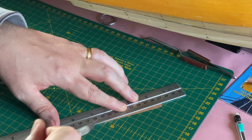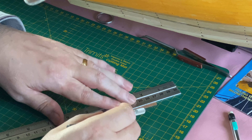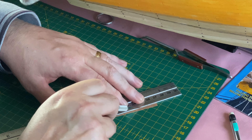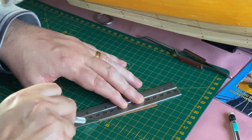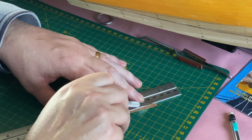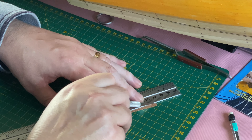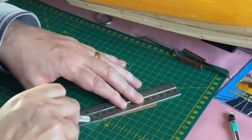Here we go with the first cut. I'm noticing straight away that the piece of wood wants to come away from where I'm cutting, so I have to be very careful. It feels better now - once the blade has made its cut it's a little bit easier. Just keep going along. I can always sand this down later. I'm going to do this with all the rest of these fillets, being careful to fit each one individually.